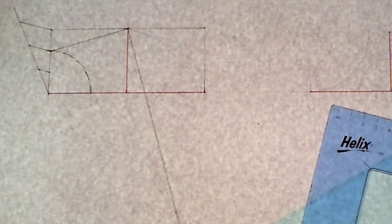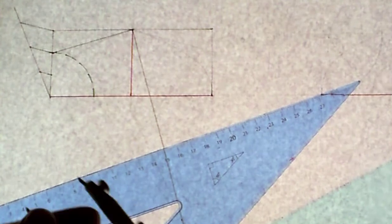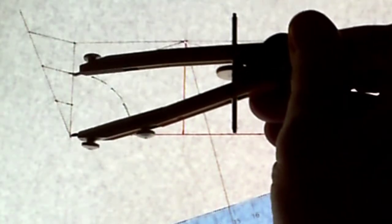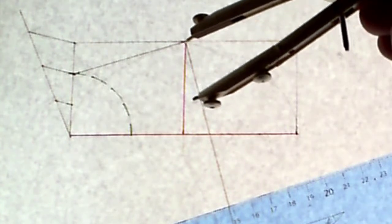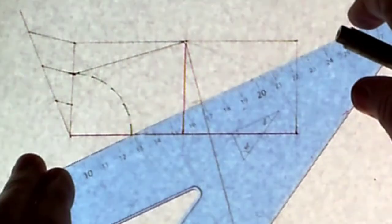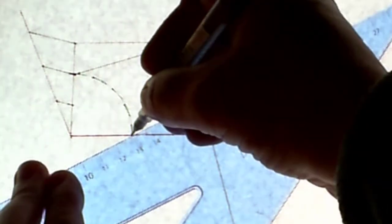Now, the next part of this is simply to get the distance again, by way of the 2/3 measurement here. So that 2/3 measurement of the rise, I'm simply going to mark from that top point here, down. That's the 2/3 measurement of rise, the same measurement marked down here. Now, what I'm going to do is bring that point back to this point here.